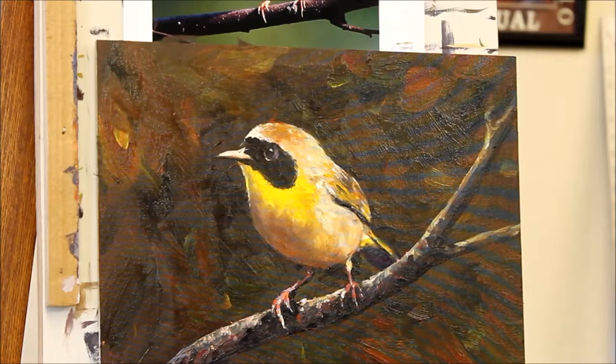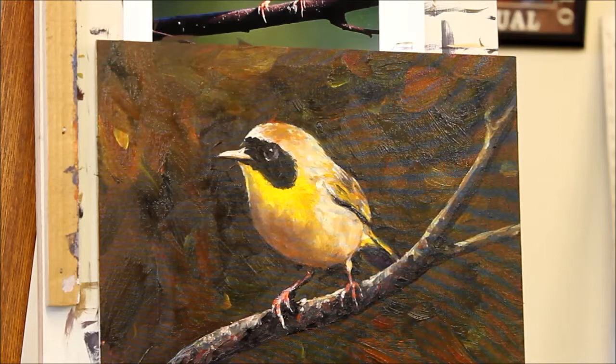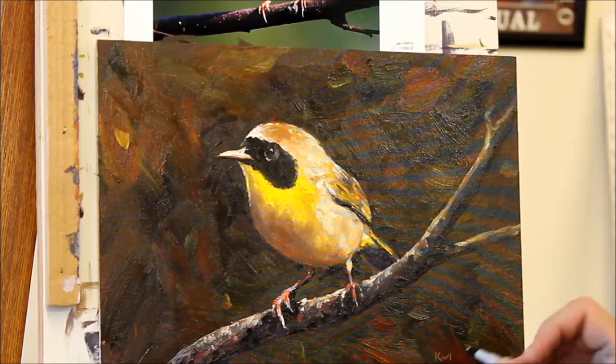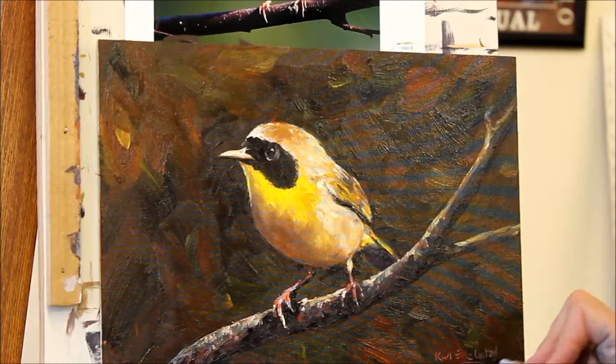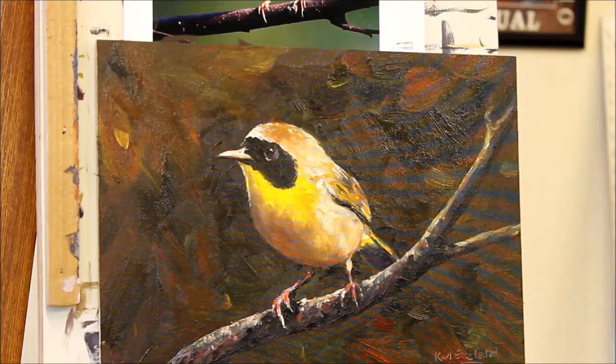I'll show you how I do a quick signature. On wet paint like this, when I'm dealing with acrylics or with alcohol oils, I'll use a pencil or pen — I actually like to use a ballpoint pen. It won't write on the wet oil paint, so it acts just as a stylus. I'll actually just cut through the wet paint to scratch my signature on. I find it a lot easier than trying to paint my signature with paint on the brush. So that's about it — might be a couple little touches yet, but it's essentially finished.